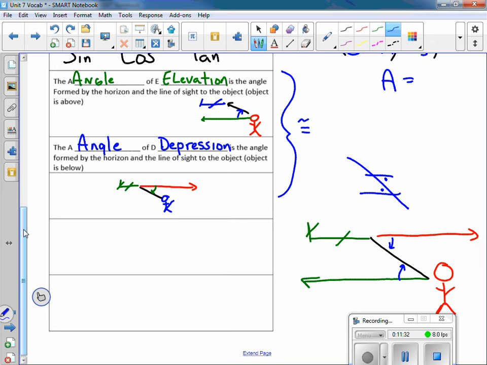All right, that's it. Let's make sure you have those done. Make sure that if you've written your words in where I wrote them in, you need to erase them and put them on the back side. If you bring them in with the words there, I'll just know that you either copied it from somebody else and you didn't follow directions. I can't give you full credit for doing it the way that you want to do it. I want you to do it the way I want to do it.